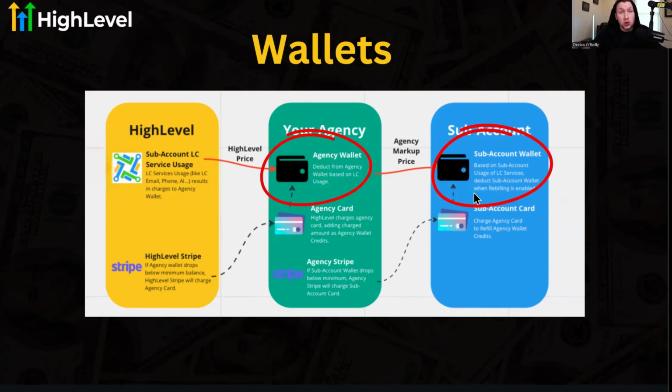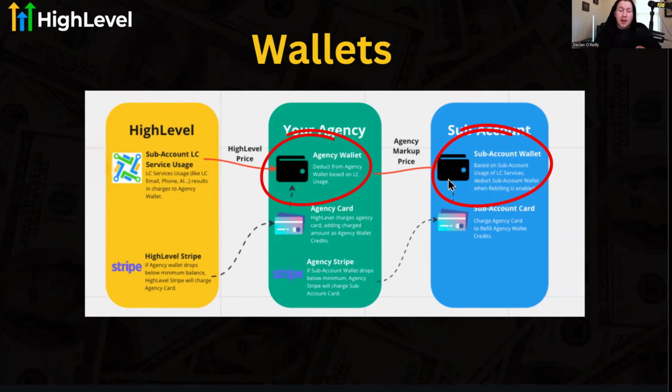And all they do is hold money for rebilling, reselling, and that kind of stuff. Because if you didn't have wallets, it would have, like I said before, a bunch of tiny charges for every single email sent out. Also, the fees for Stripe and whoever you're using would be way higher. It is a horrible way to live. I've seen this on other CRMs and it's terrible. Your clients will quit. They're like, why do you keep charging me? I hate getting all these notifications.